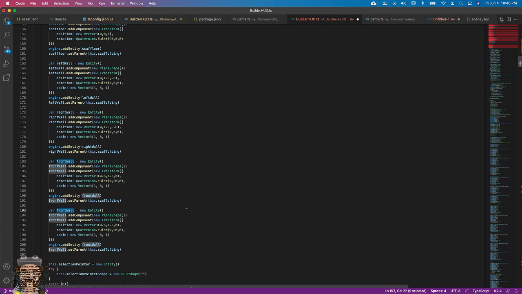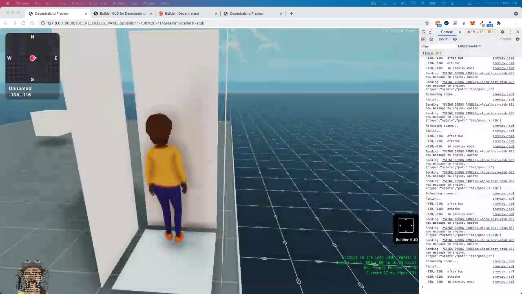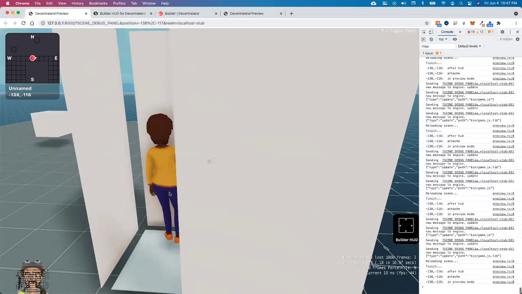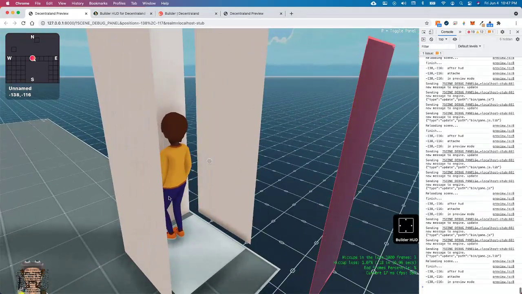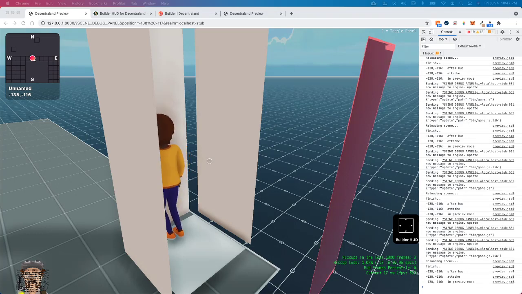And let's do back wall. And again, instead of this being 0.6, this is gonna be 0, and then it's gonna be negative 0.6. Okay. What?